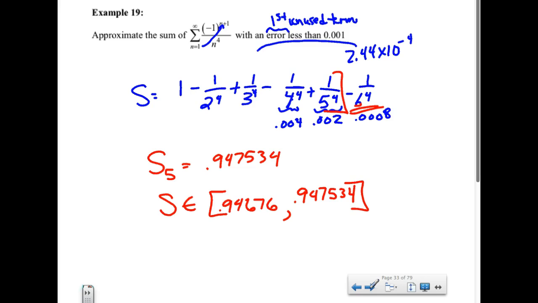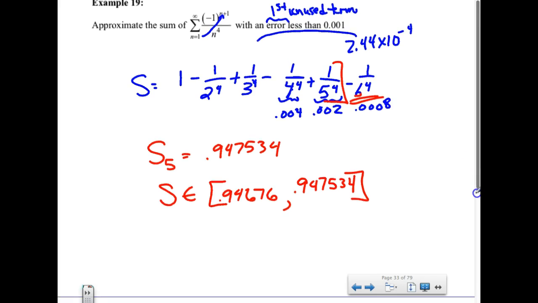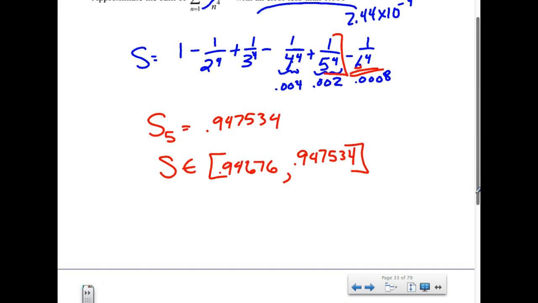0.9467. All right, so now let's run a test here. I am 100% sure that my sum, regardless of what it is, falls within that viewing window and is no more than 0.0001 off. And you can see this. Do you see at this 0.0001? And it's less than that. So do we have to test it? I think we're good. So we're going to quit here.